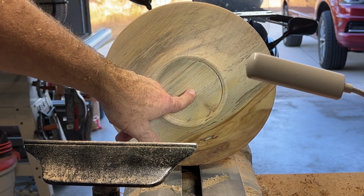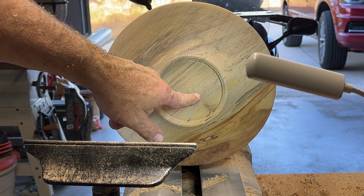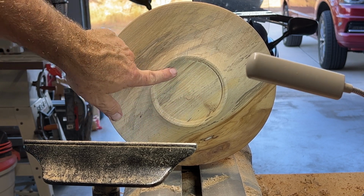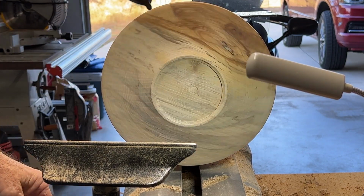I need to go in and put a center dot here so I can do that, and then I can flatten this out a little bit. I left this raised up just for that purpose, so I could put a center hole here and then pull it out when I turn it back around and smooth this bottom off. Other than that, we'll sand it up, and then we'll turn it around and get started on the other side.